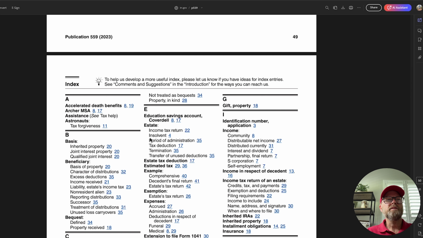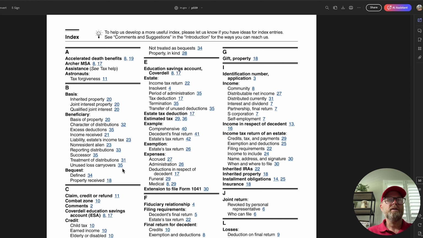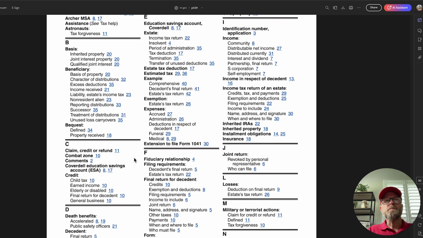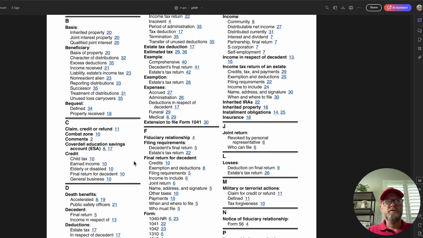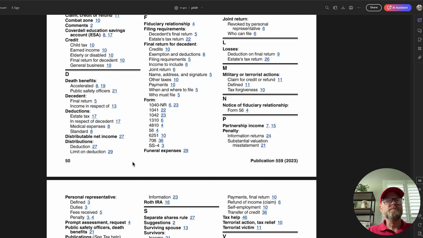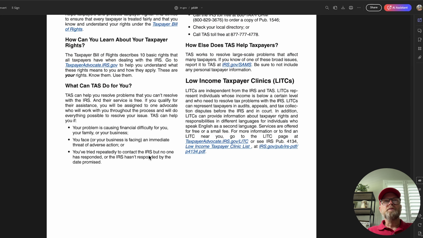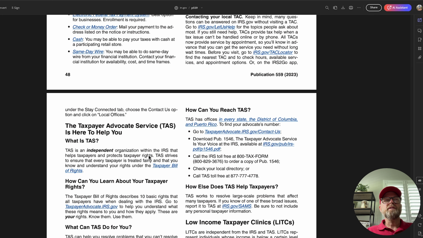So you can go through this index and you can see, what do they have? Car? Well, probably not car, but you can probably go through here and find something that is dealing with what you're trying to find out. So anyways, this is a great source. Ultimately, a lot of times the easiest thing is to first go to the publication, get an understanding, and then maybe try to dive in deeper after that. All right, there you go.